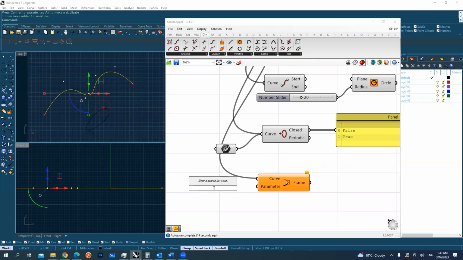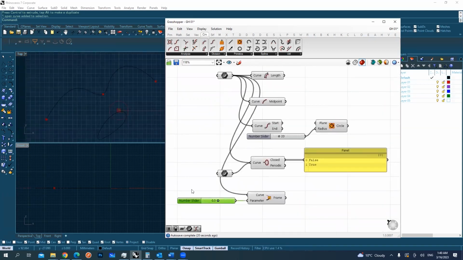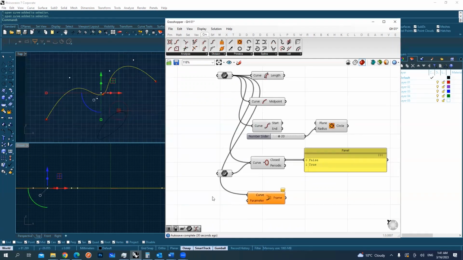So if I double click and call a number, I would say 0.5 and link the parameter, I will see this plane here. Since our curve is a bit long, when we checked the length it was like 130 or something. So let us use a number like 70, for example, in the number slider.